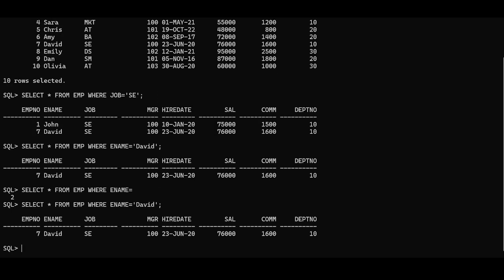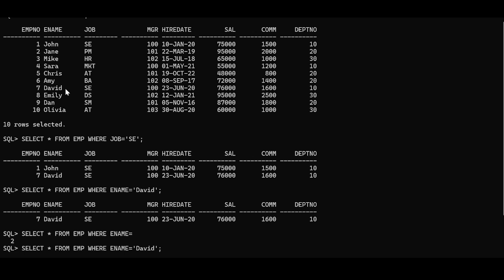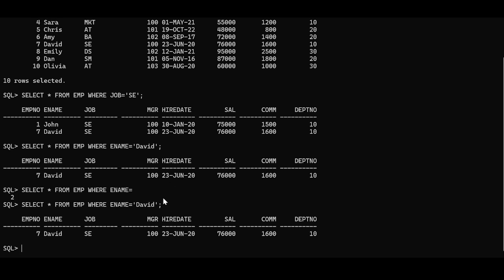David. Can get this like this, but the question is, in a big corporate company, you might be having a lot of employees assigned to the same name. There will be a lot of Davids here. In that case, you cannot use just the David here. Okay, you will have to choose what? You will have to choose this kind of command by using the logical operators. We will be combining two queries at once, right?